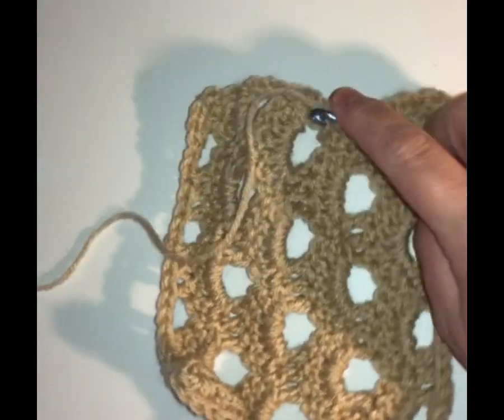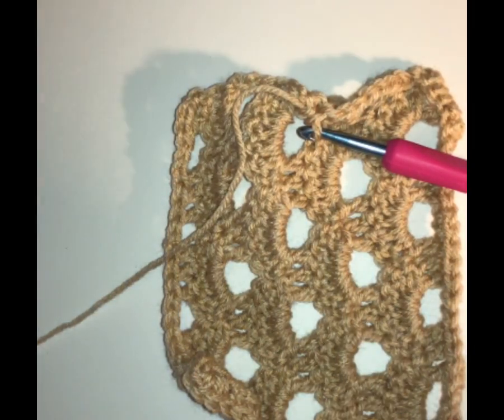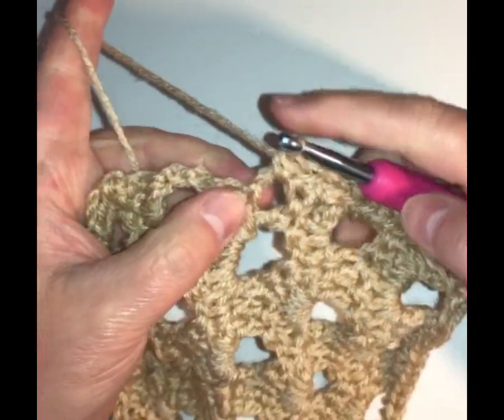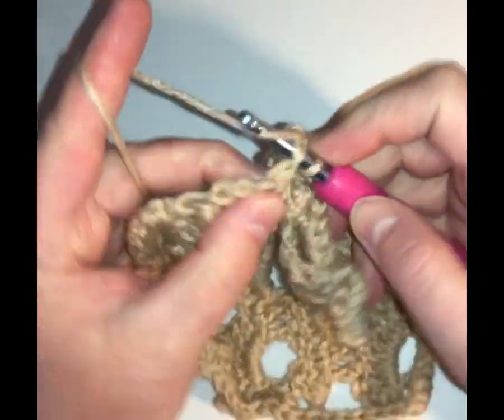And then we have, whoops, my yarn is running out. I didn't think it would run out so quickly. All right, what did I say? We're going to do one more here, and then go into this stitch.